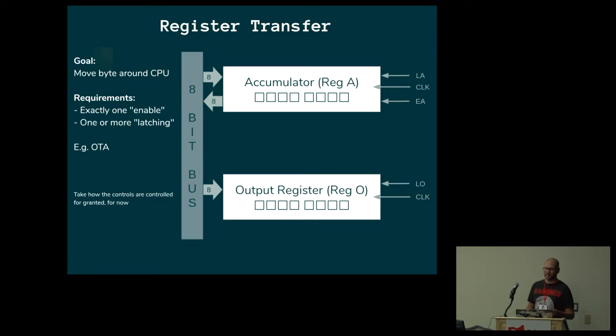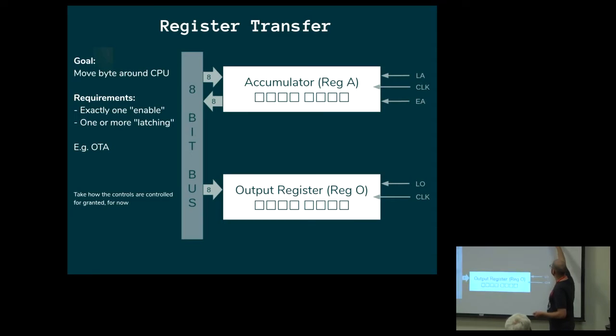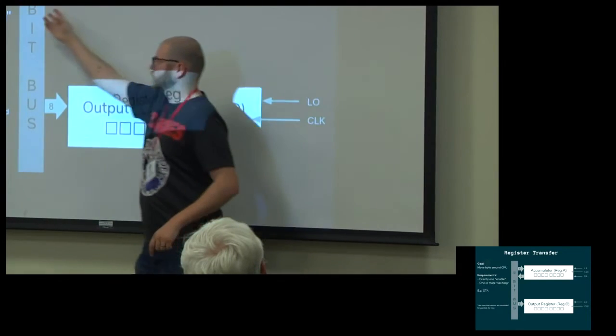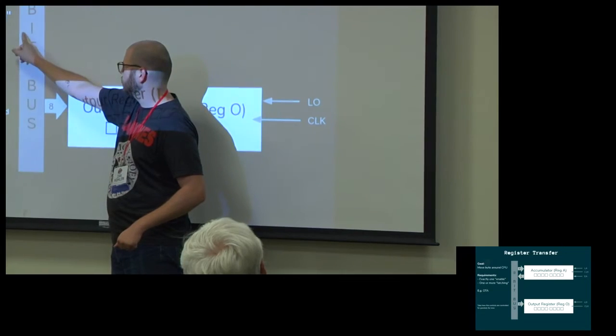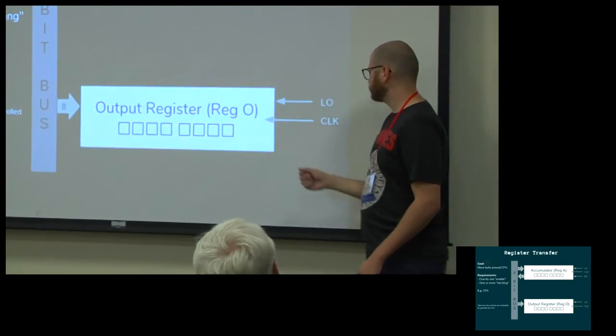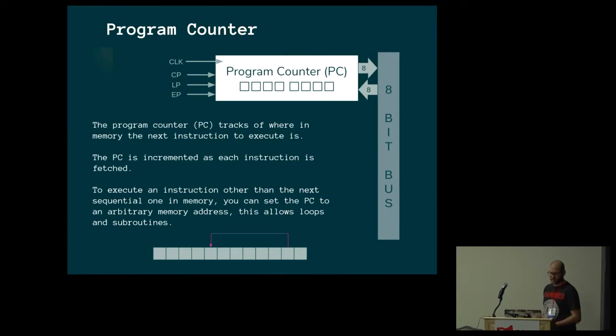So it's one step. Everything's going by a clock. So the clock is going, and at the step where you're going to want to do the register transfer, you enable A, and then you want to latch on the output. What that'll do, as soon as the clock goes, this 8 bits will go onto the bus, and then you'll be reading 5 volts, 1, 0 volts, 0 volts, 0 volts, 5 volts, 0 volts, 0 volts. Then this output register can read it. And because it's latched, it'll save it. And then the clock cycle goes, and it's stored. So that's a register transfer. This happens a couple times a second if your clock speed's slow, or billions of times a second if you have a high frequency clock.